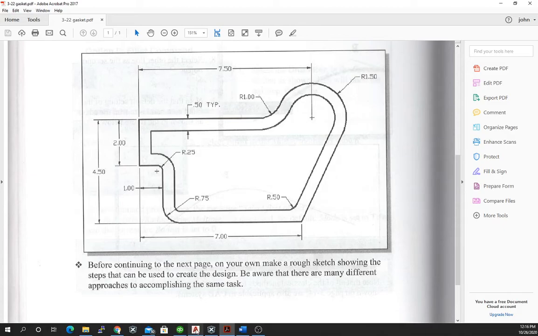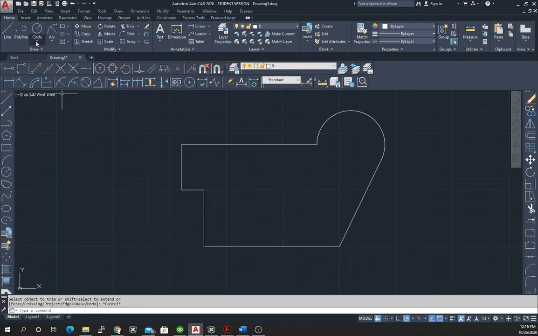So let's go back to AutoCAD. We put a tangent radius of 1. We hit enter. Now all we need to do is trim off the pieces that we don't want.